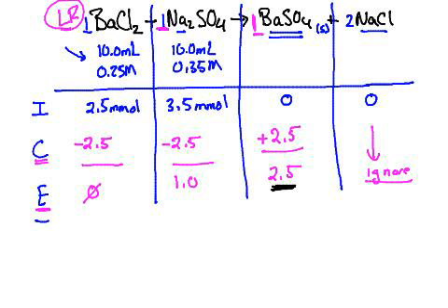Real quick, as a side note, guys, on your handouts, on letter C, at the end in the parentheses, it says use a BCA table. That's the same thing as an ICE table. It's just another way that I've done it before. It's before, change, and after versus initial, change, and end. The reason I call it a BCA table is when we get to equilibrium and we use the ICE table, I just do them so they have different names, but it's going to work the same way either way.